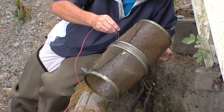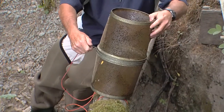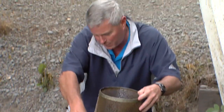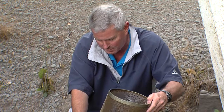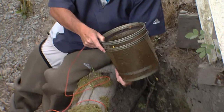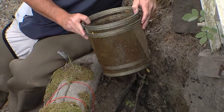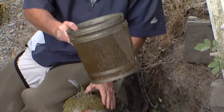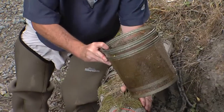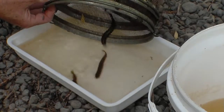There are about four in there at the moment. This is a G-minnow trap, which we use to try and catch the mudfish. It's a system that traps them without doing any damage to them. We can disturb them and they just swim passively into this little net system and are caught here overnight. I think we've got about four mudfish here.